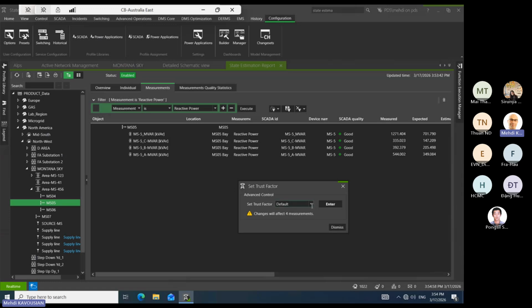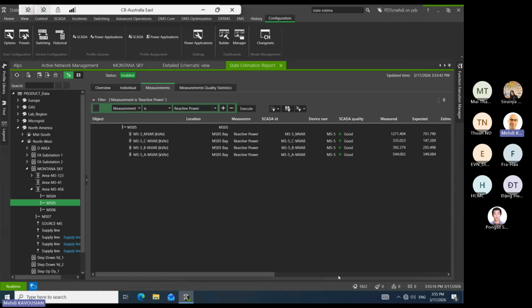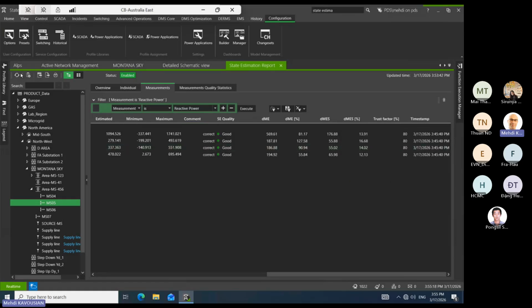So I can say I want this to be used. Instead of 80%, you can put in a value as well. It says default is 80, but I want it to be 20. So I do 20, and this is done.